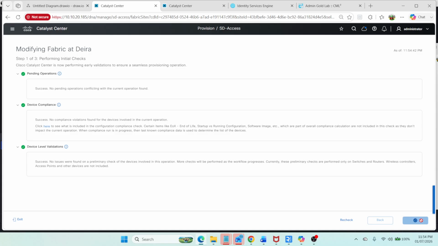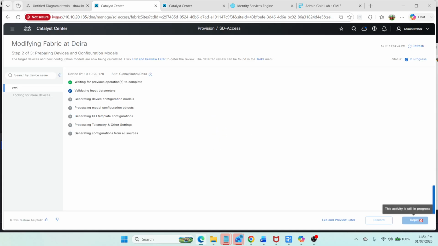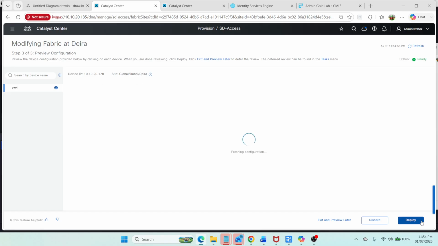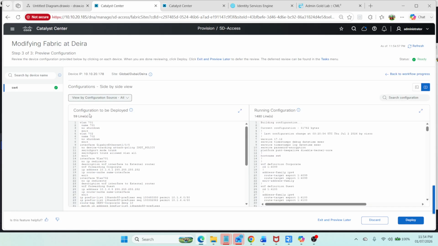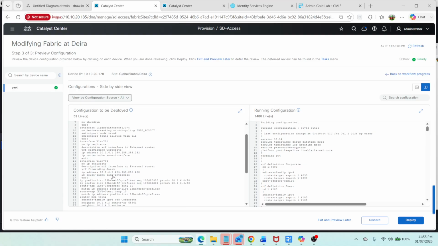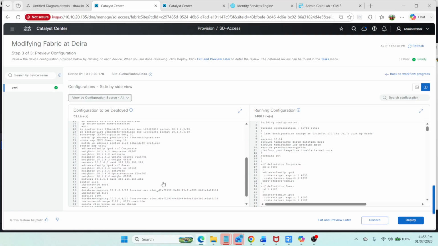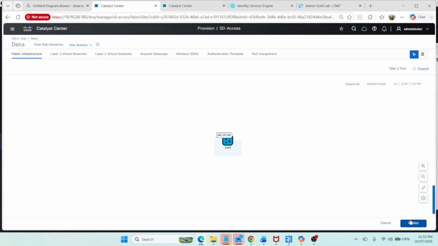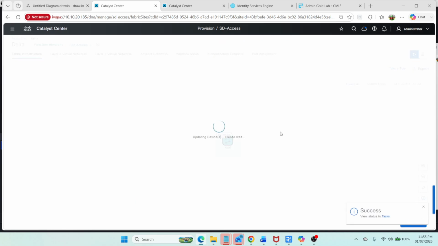Next. So let us see. 701, 701, 702, 702. Everything has been done. Now it has assigned the IP address same as the previous one. Everything has been done in both because it's only one switch. Okay, if we're going to deploy it, modify, deploy. So it's going to deploy it.